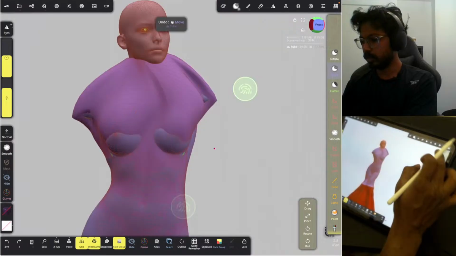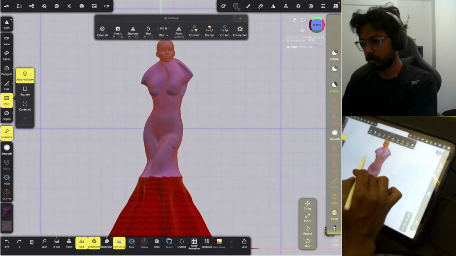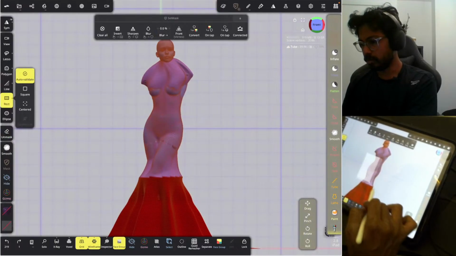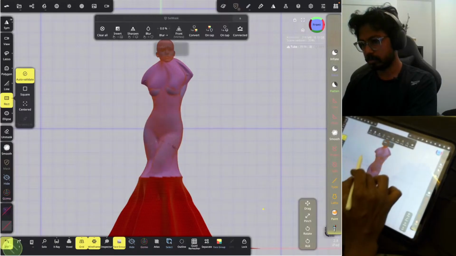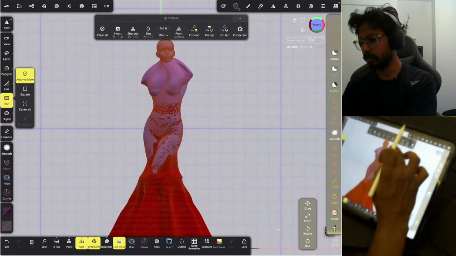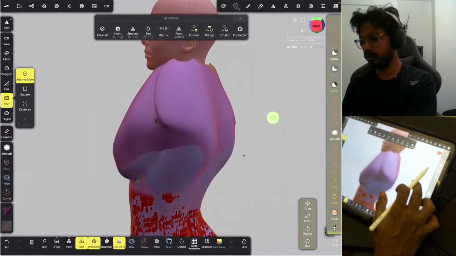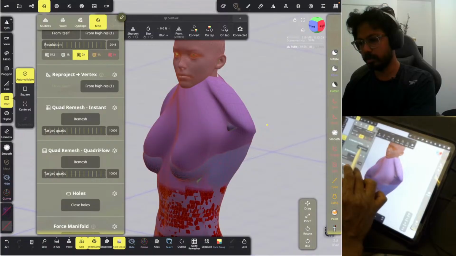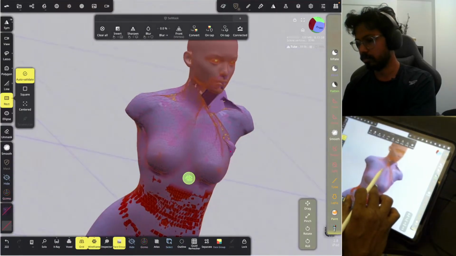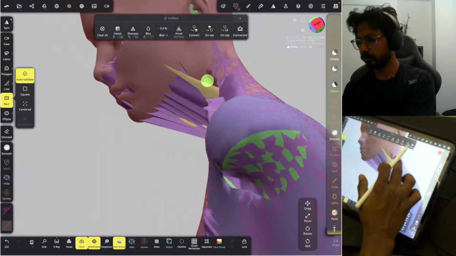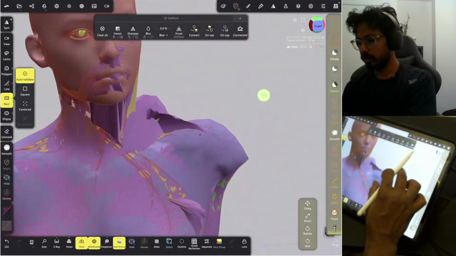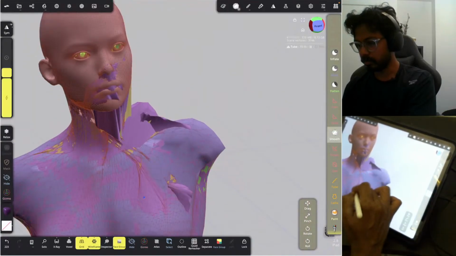Now I'm gonna mask the whole bottom section so that it doesn't get affected when I project. I'm gonna do the same, projecting. And yeah, smooth again.